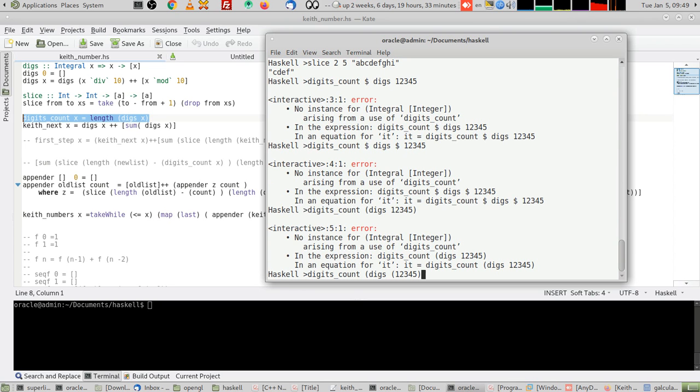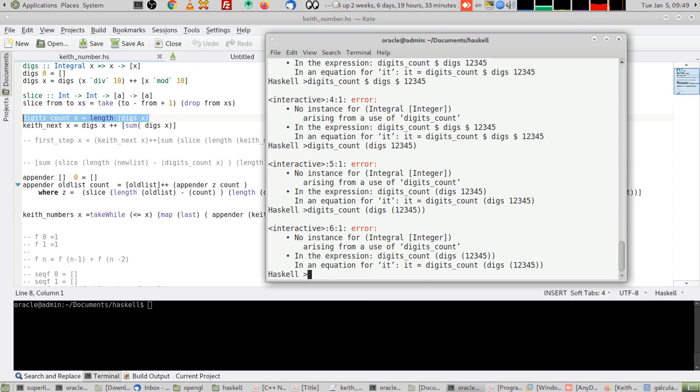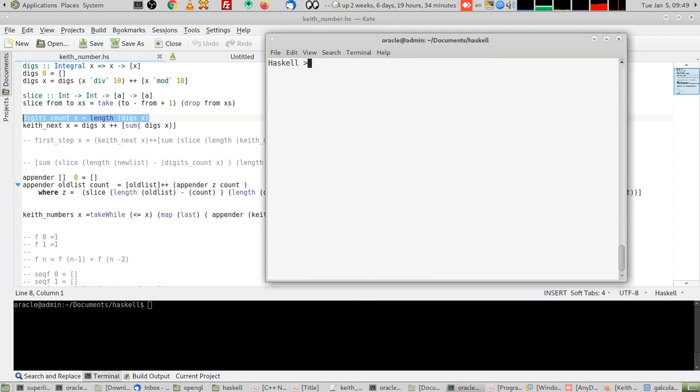I don't know why it's not taking it. You're giving it a number directly. So if you have this number and want to get the number of digits, it's 5. It will give you the length directly.